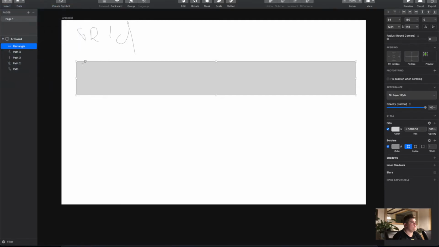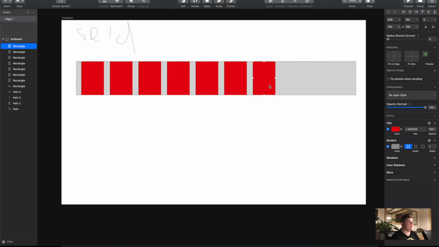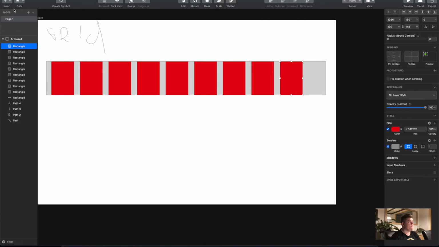So I'm gonna open a new one. We're gonna give the column a different color. So let's say red. I'm gonna copy this one a few times so that you know what I mean. As you can see, when you work with a grid system, you work with rows and you work with columns. It's a little bit like Excel, right? 1, 2, 3, 4, 5, 6, 7, 8, 9. We need a few more.